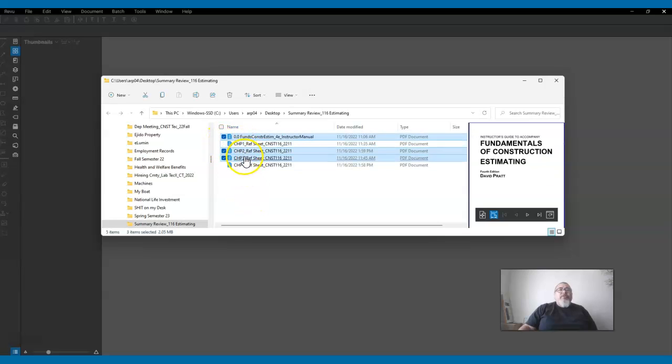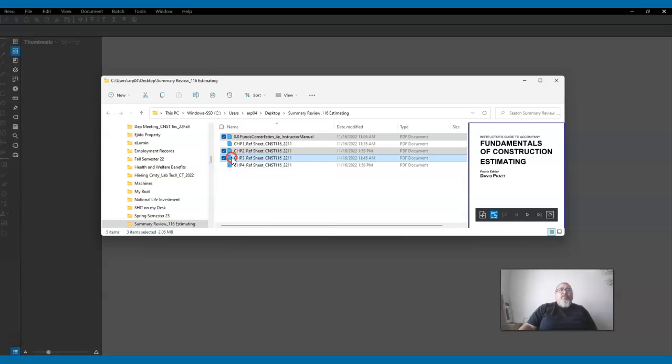We're working on chapter 2 and 3, and we want the instructor manual. But you can do this with one file, or you can do it 3 times, or you can do it the way I'm doing it and do it once, and then right click on whatever you've got highlighted. Just pick one and it'll count for all of them.